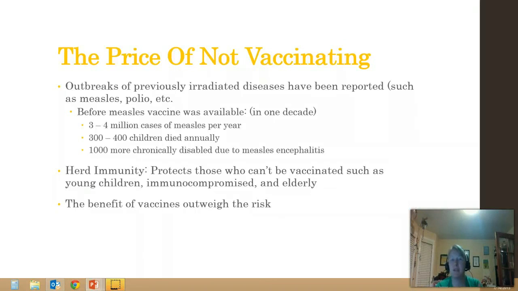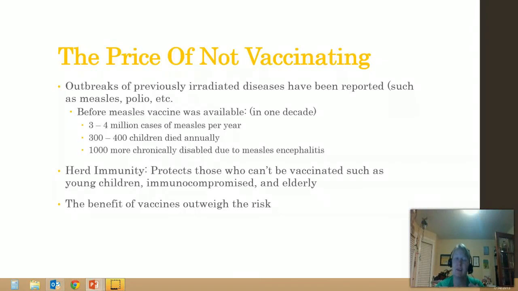This is something that's used a lot in animal farming. They only vaccinate a certain percentage of the animals. And what this does for us is it protects the young children, so children that aren't old enough to be vaccinated. It protects the immunocompromised, and it protects the elderly. All these people generally can't get vaccines, so it's really important that we have this herd immunity to help protect them against these diseases. And time and again, every time there's been a study, the Center for Disease Control and other health organizations have always come out saying that regardless of the risk, the benefit to all of us far outweighs the risk of vaccination.